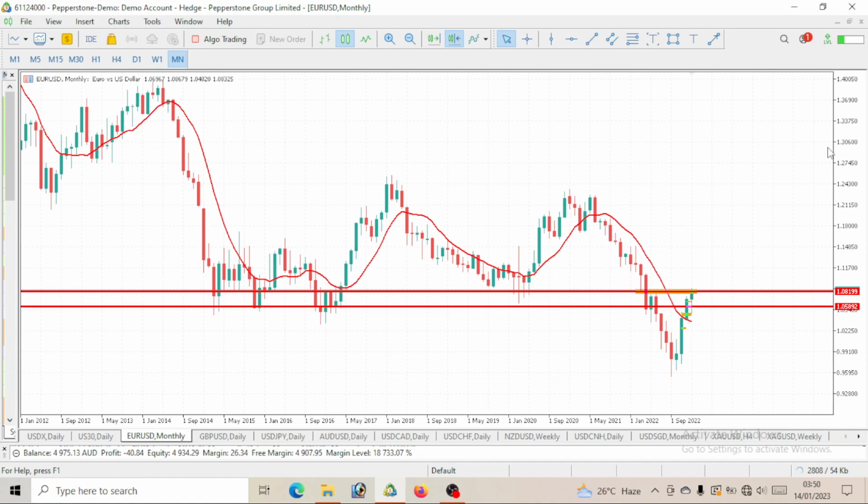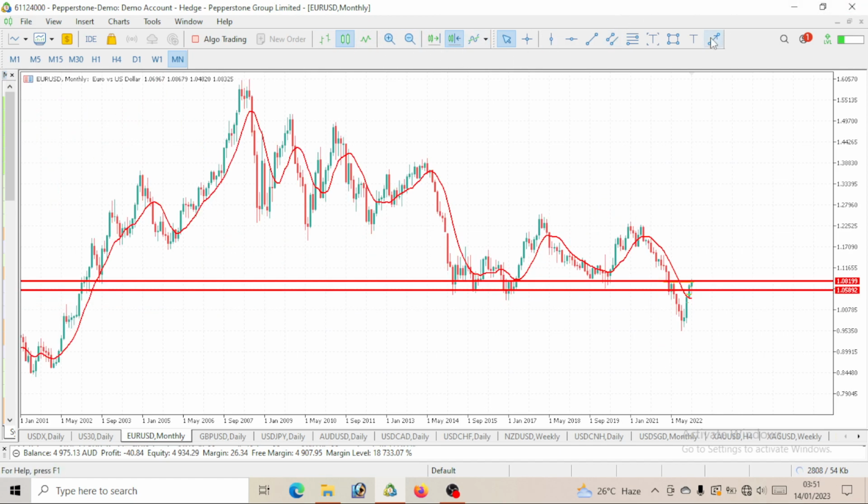So let's start with the trend before we actually take this trade, right? We would want to know the trend. We all know that markets give us three movements: an uptrend move, a downtrend move, or a ranging market move. You can clearly see that currently we are having a downtrend move, especially when you zoom out on the monthly time frame. You can see the full trend, a downtrend move.